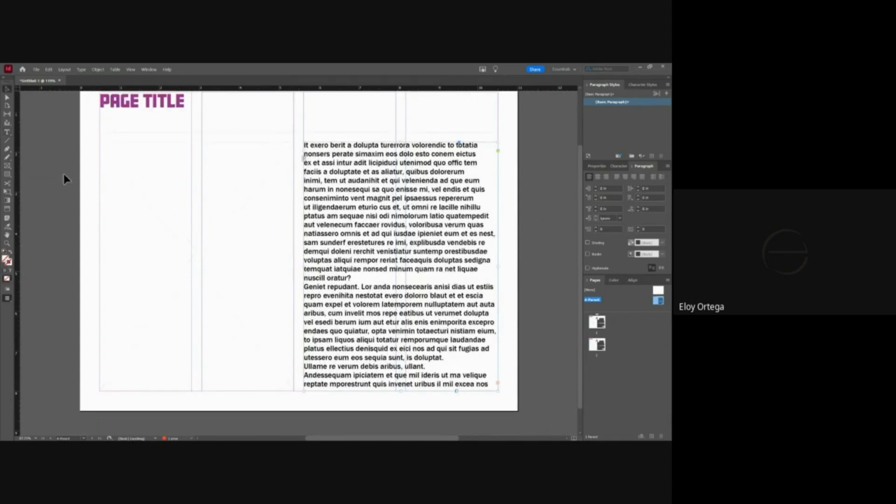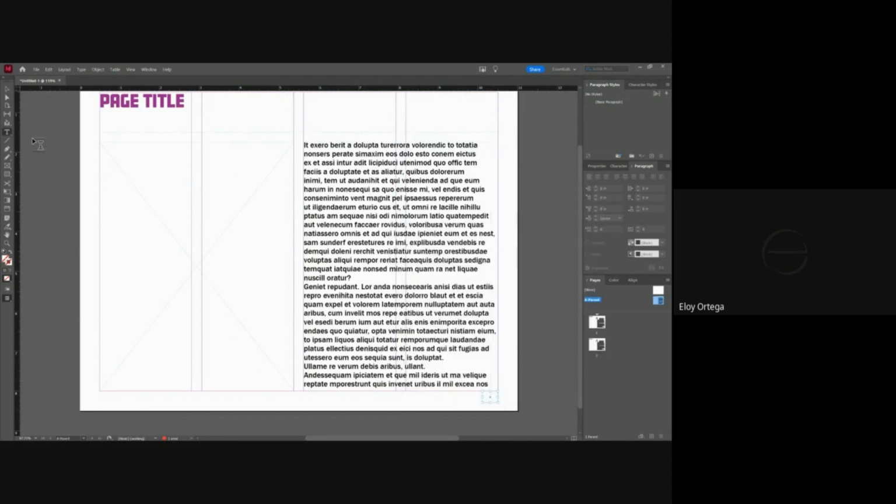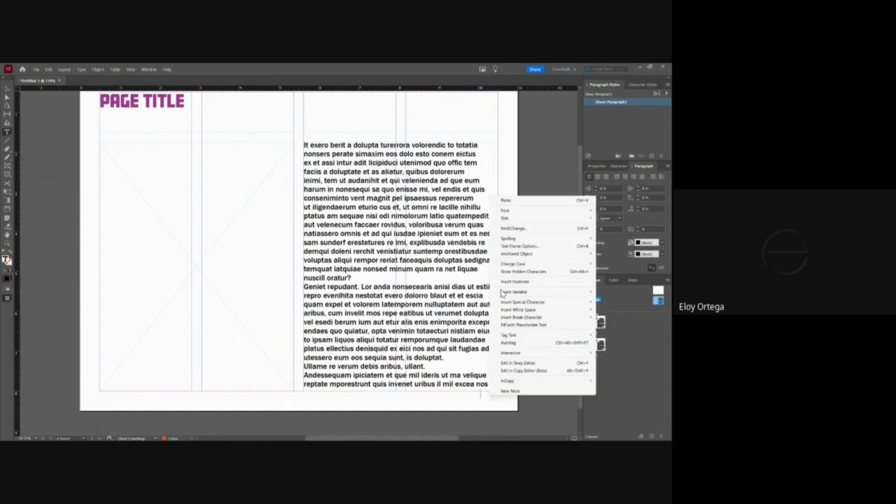There's a couple other things that I want to do. So let's go and take care of that. I also want a page number to automatically appear. I don't want to worry about setting that. So I'm creating a text box down here in the lower right hand corner. I'm going to right click, and I want to go. Oh, I want to make sure that. Sorry, I used a rectangle tool, not the text box tool. You can put text in there, but what I want is an actual text box. I want to right click over here, and I want to insert special characters.